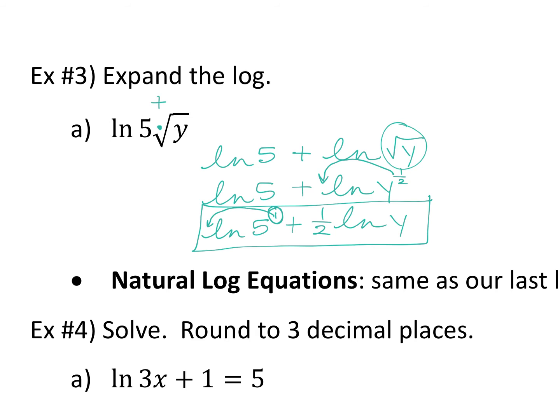The square root of y can also be written as y to the 1/2 power. So you want to get rid of the radical. So you'll do y to the 1/2 instead of the square root of y, and then you can move that 1/2 out in front. Whenever you see a square root in these, you want to ditch the square root and make it the 1/2 so that you can move it. And now it's just the number 1/2 out in front, which is a lot nicer than a radical.